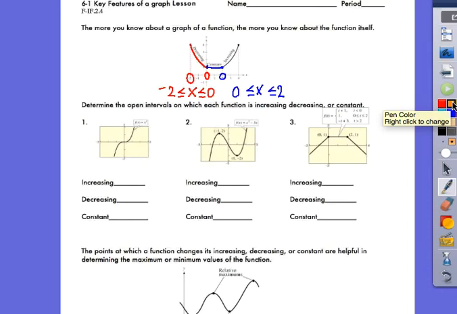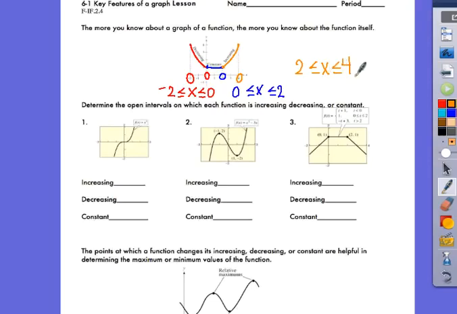And then it starts increasing from 2 up to what? From 2 up to what? 4. What x value? To 4. Very good. So from 2 to 4, all the x values in between there, including 2 and 4, is where the function is then increasing. Okay? And so you've written different intervals. You've written the interval for where the function is decreasing, the interval for where the function is remaining constant, and then the interval for where the function is increasing.